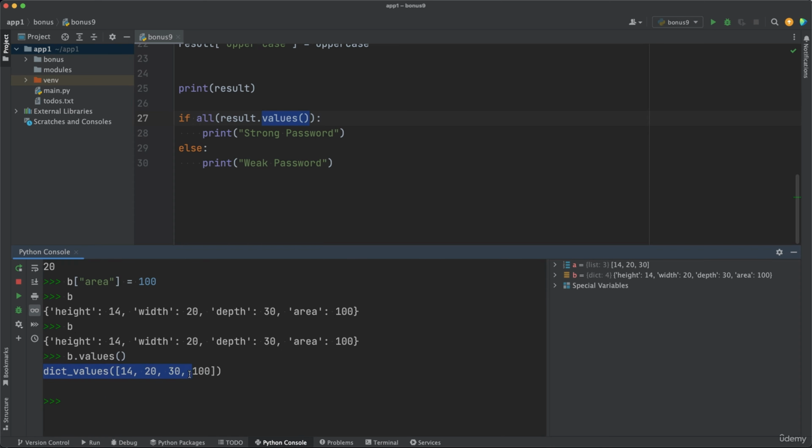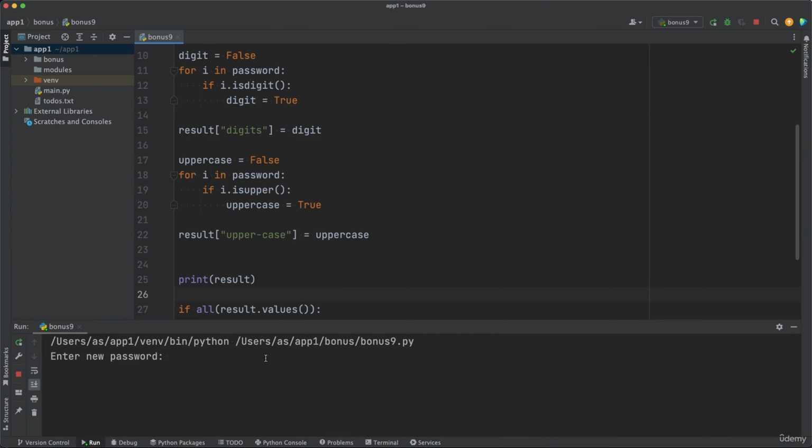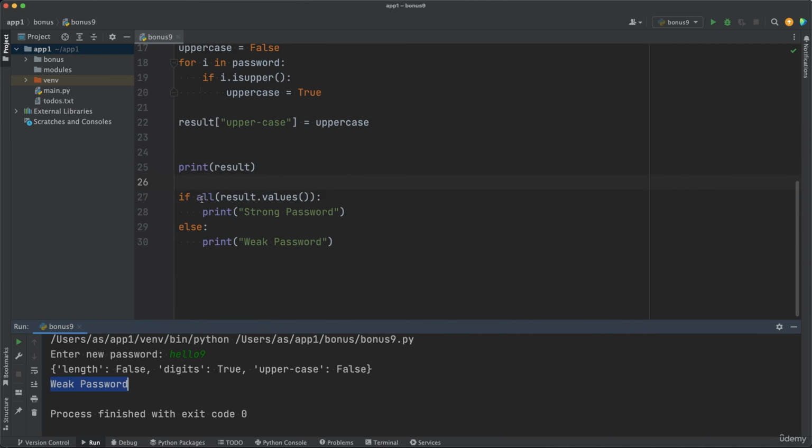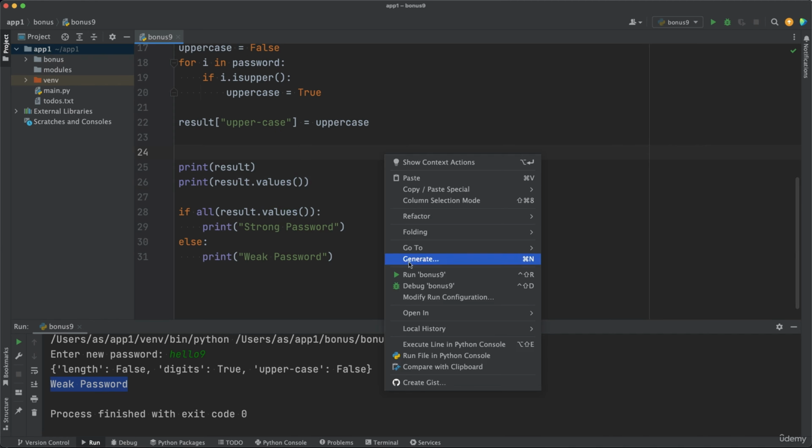So this is like a list type of object. It's called a dict values object, but it resembles a list. So it has the same structure as a list. And if we run the script now and we say hello 9 again, then we get weak password because this time this all is checking the values of this dictionary, which if you want to see them, you can say result.values.